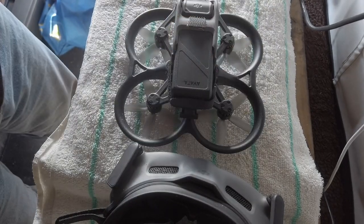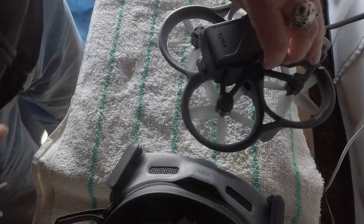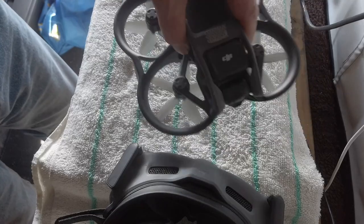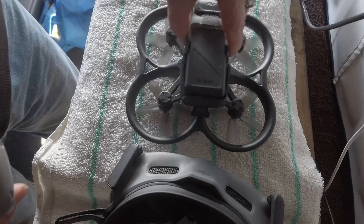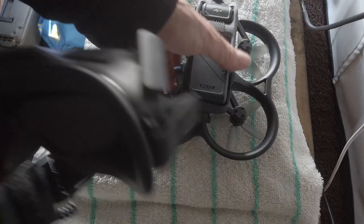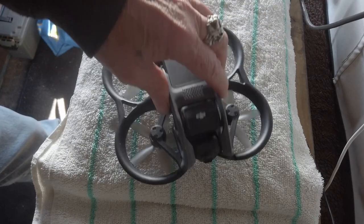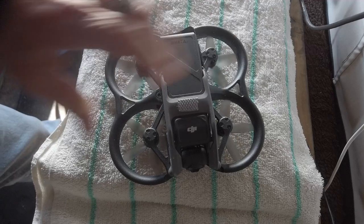Especially if you're going forward in a nice cinematic way, going around the trees and through little cracks and openings, that would look really nice going backwards — but to fly that in actual backward, you couldn't do it. So anyway, that's it guys. The next thing we're going to look for is the footage that I'm going to edit here and show you, and I'll explain to you what's going on in the goggles and what's going on in the drone as far as the video goes. Stay tuned.